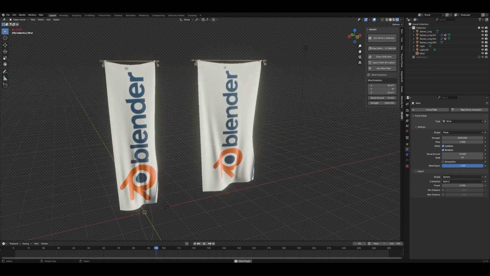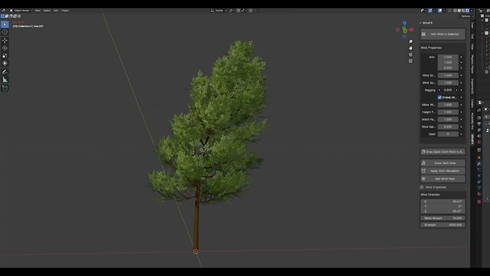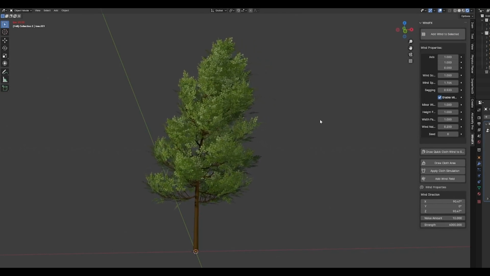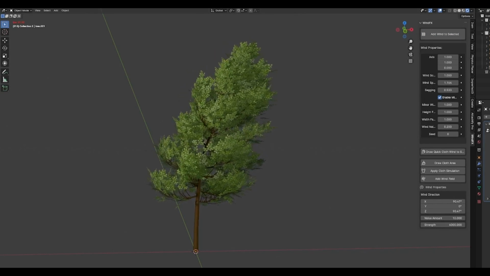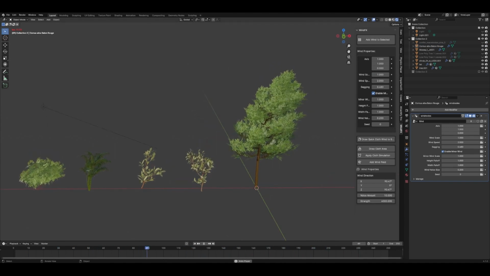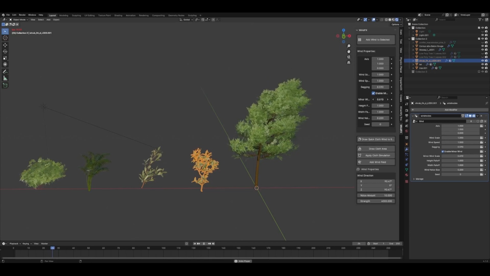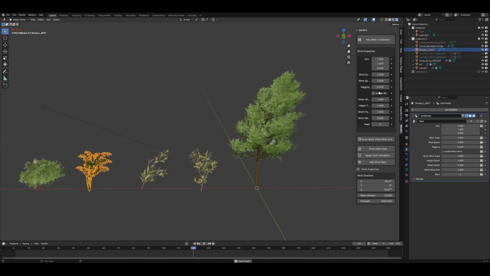But if you want an extra level of control, you can fine-tune the simulation settings like mass and stickiness to achieve the desired effect. The add-on also brings a couple of settings to adjust the wind itself. For example, you can change its direction, strength, and even its noise amount. And this, I think, allows you to customize the tree and foliage motion accordingly, whether it is a gentle breeze or an intense storm. So it is up to you.